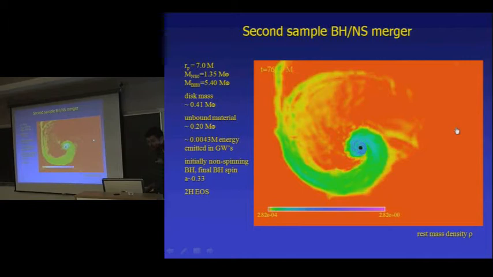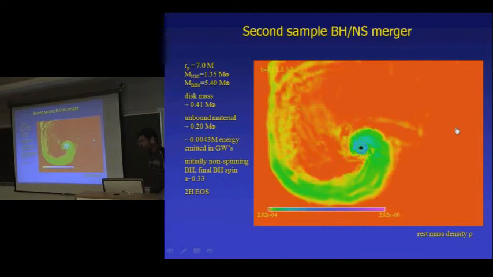One thing that's of special interest is the amount of very weakly bound material, which has a very long accretion time. In this case, you would have much more material which is just bound. There's going to be the whole spectrum from unbound to bound.